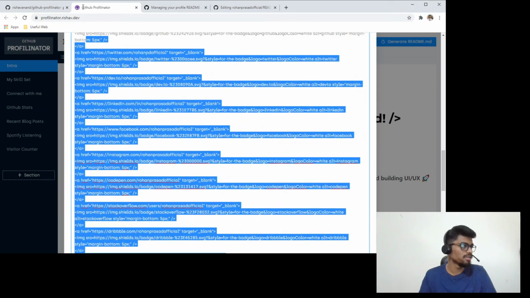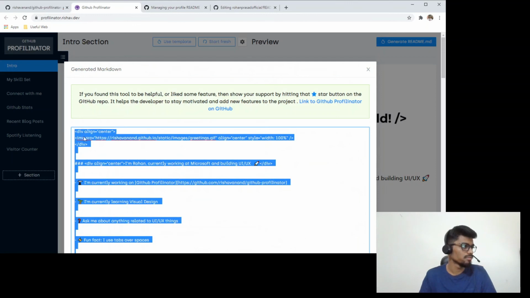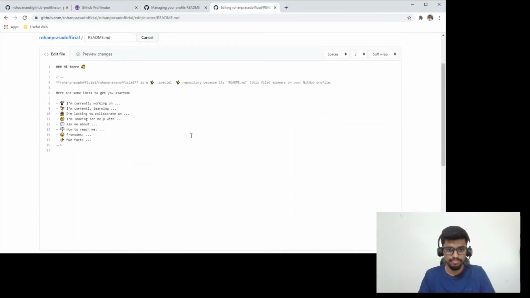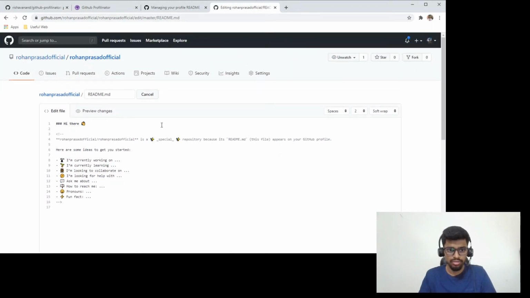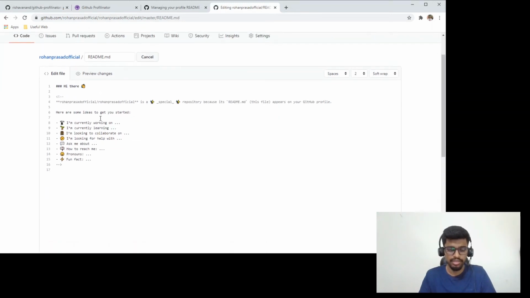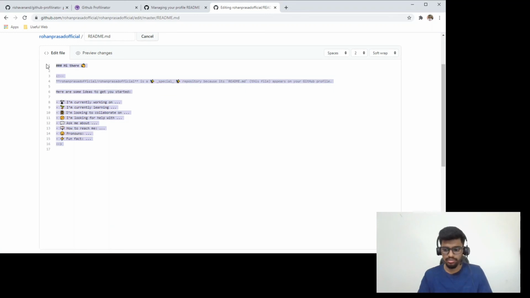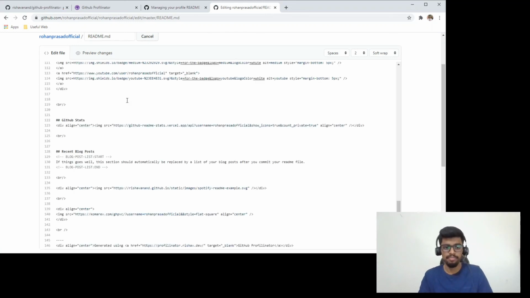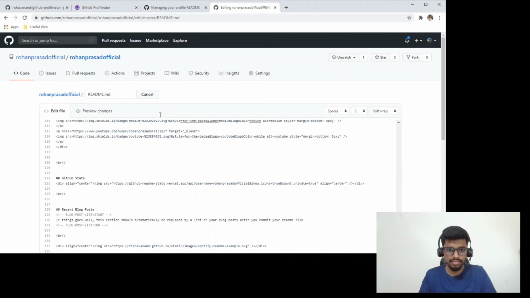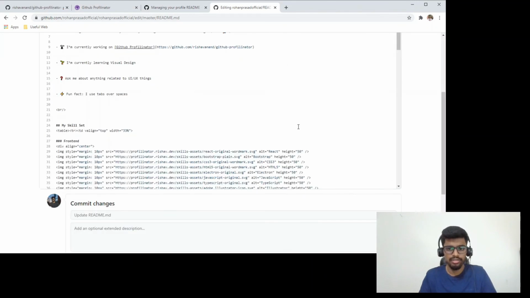I'll just copy this whole thing and bring it to my README. You can see it's in edit mode right now. I'll clean everything and paste my README that is generated from the GitHub Profile Generator. You can see that it is pasted here.